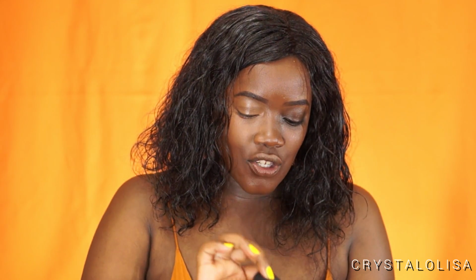So I'm going to look up and really blend into that area, because if I put powder on top of the gathering and the creasing, it just sets the crease and makes it kind of a permanent thing. So you do have to blend it out and make sure everything is perfect before you go in with powder. Then I very quickly take just a bit of powder, not too much, not too excessive, and go into that area and set it.